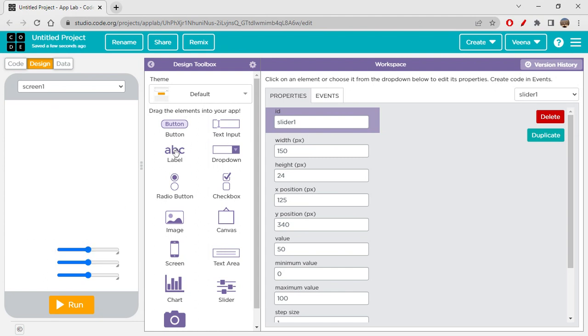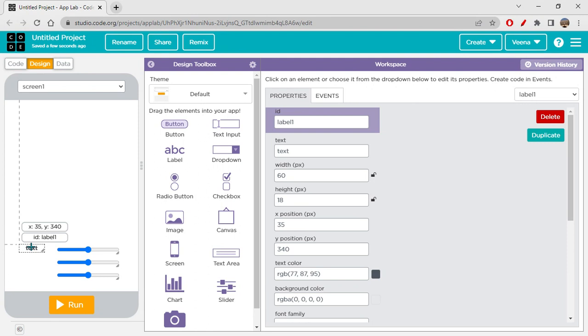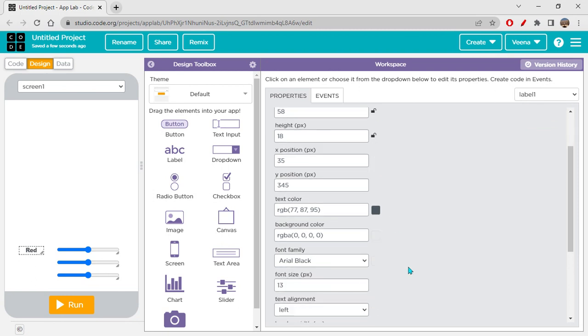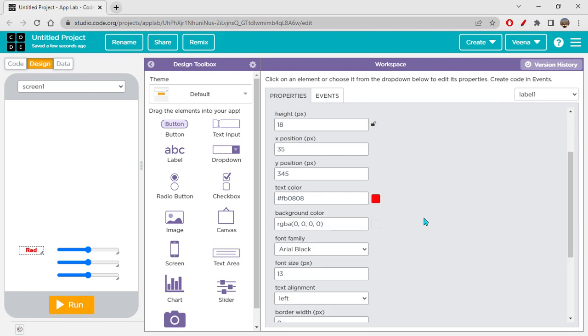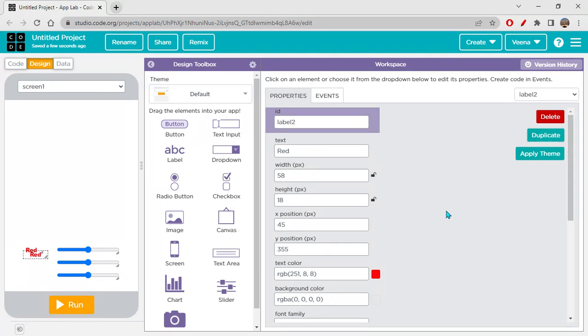Let's get the labels also. I'll write this as red, and I want the text color also to be red so that it looks pleasant, as this is going to be the red shade value. I will be duplicating this. Let's change this to green, as R in RGB represents red and G in RGB represents green.